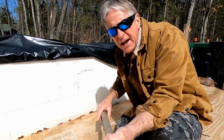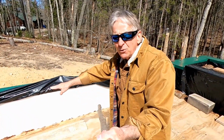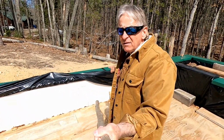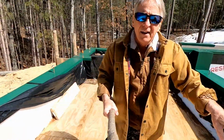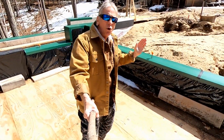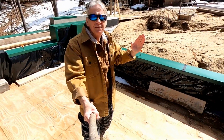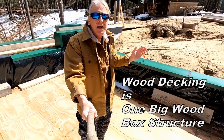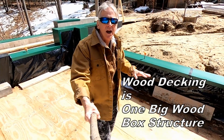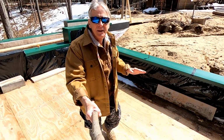So this wood decking has several lag screws all along that wall, and several lag screws all along that wall. So it prevents the walls from falling outward. They can't fall inward because you got a big giant wooden box in the center. So that's the protection there.